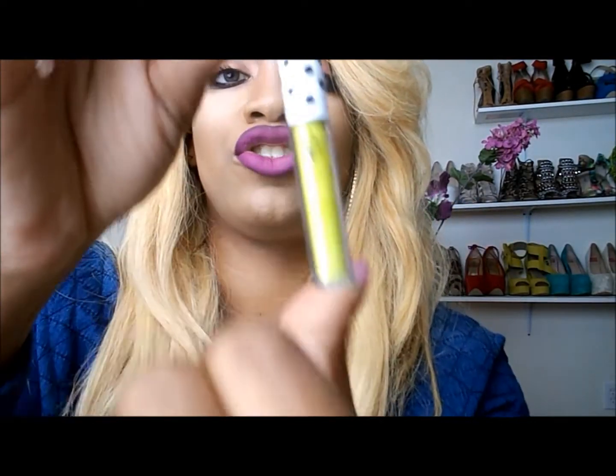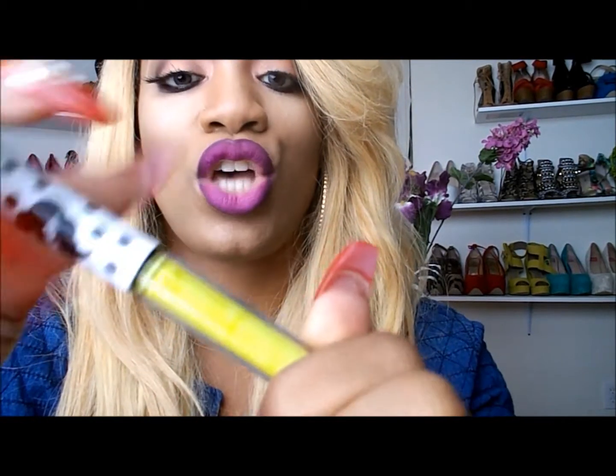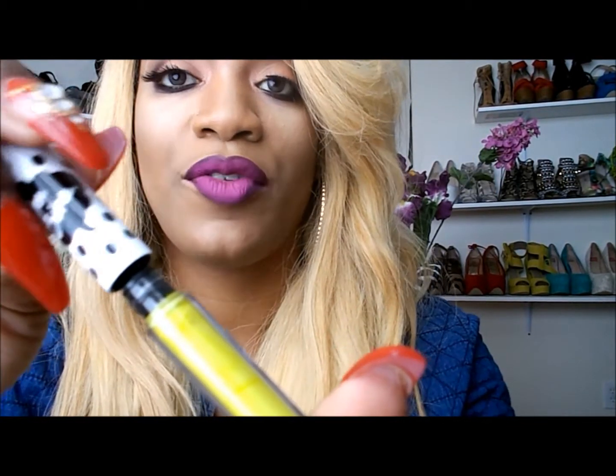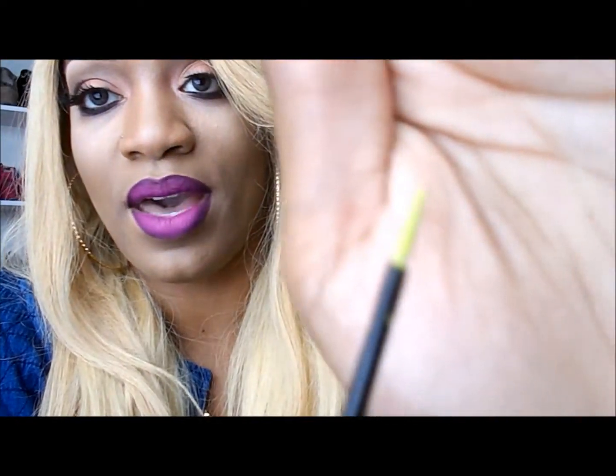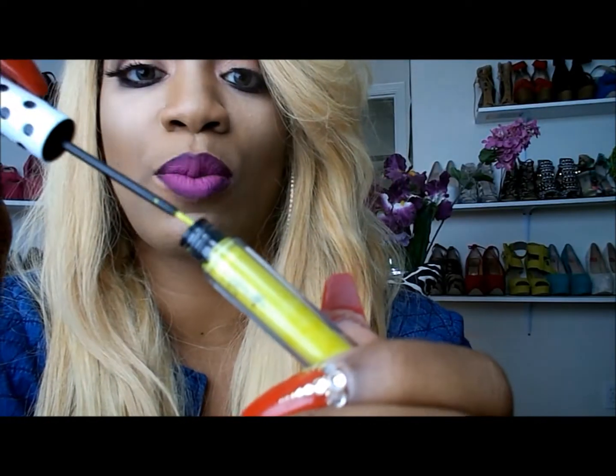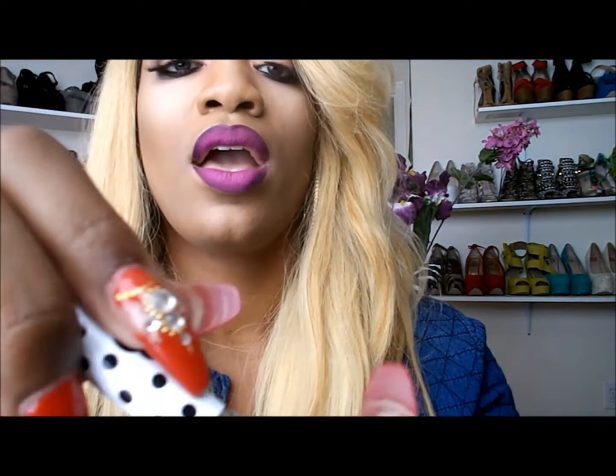And something else I purchased from Lime Crime is the Chartreuse eyeliner. It's so bright. Now, if you guys aren't a huge makeup wearer, you probably wouldn't use this. So these are for my true makeup girls. But it's just so bright, and this will be so pretty in the fall if you just want a pop of color on your eyes, not a whole bunch of color on your eyelid. If you wanted to do a darker smoky eye and you just wanted to wing out a liner and have a little bit of color brought to your eye, that's the perfect way to do it.